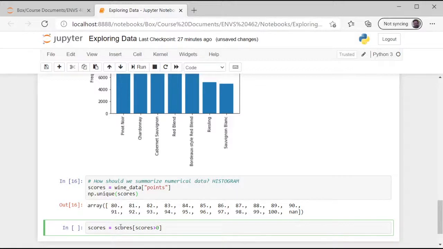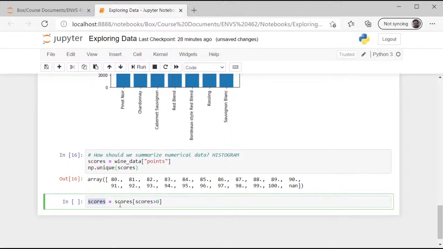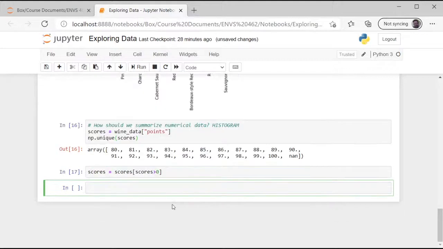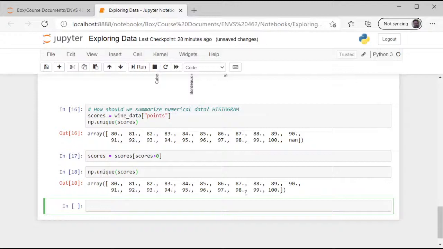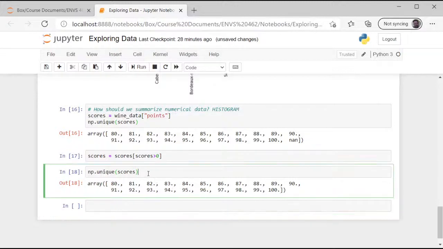What's going on here is I'm looking for all the scores greater than 0, which would exclude the not-a-number values, and then I'm pulling those scores out of the data set and saving that reduced data set as the variable scores. I'm overwriting that data set. Now those not-a-number values aren't there anymore.